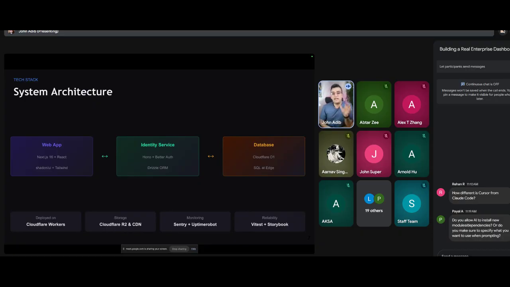So ShadCN is a library which is built on top of Tailwind. So for example, if you want to have a button, there is a button already there. And the point about ShadCN compared to other frameworks is the code will be in your code base. So it's not like Bootstrap, which we used in the past, where you should use this class and have that style of the button. No. It's going to create a React component in your own code base, and you're able to maintain that and do whatever you want to do.